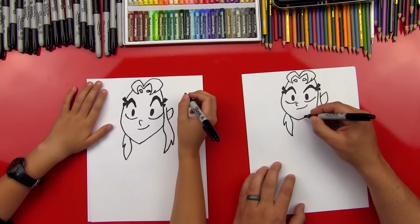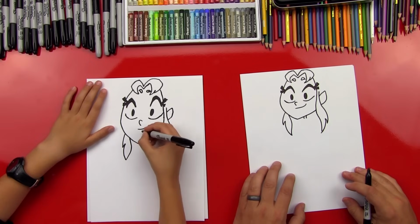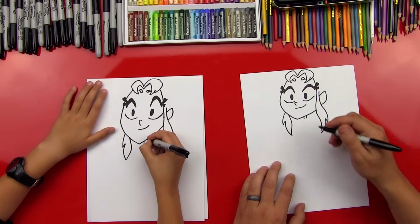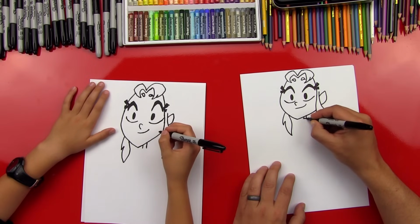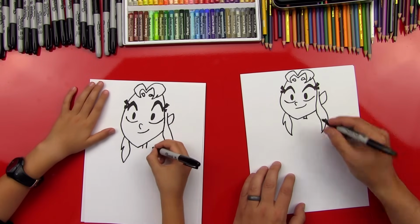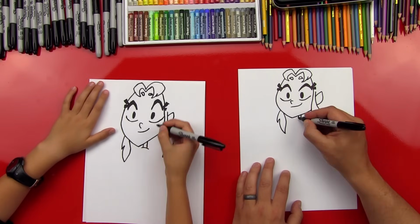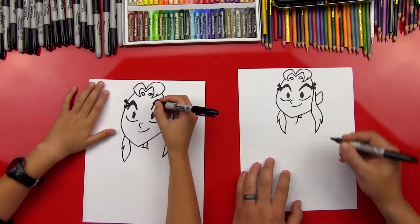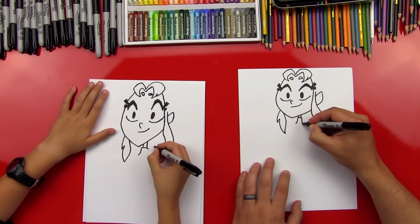Okay, we're going to do two little lines right below the eye over here, her right side eye. We're going to just do two little lines that come out for her neck. Okay, good. And then we're going to draw the top of her shirt or her collar. So we'll do a little curve that connects the two necklines. Then we're going to draw almost a J shape. And then a backwards J on this side.